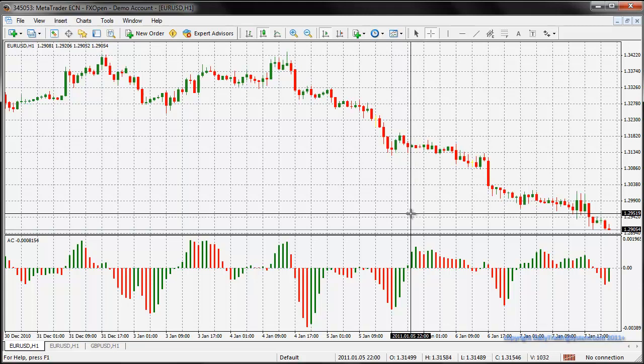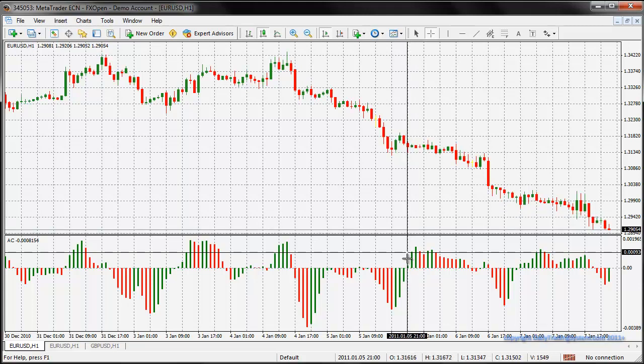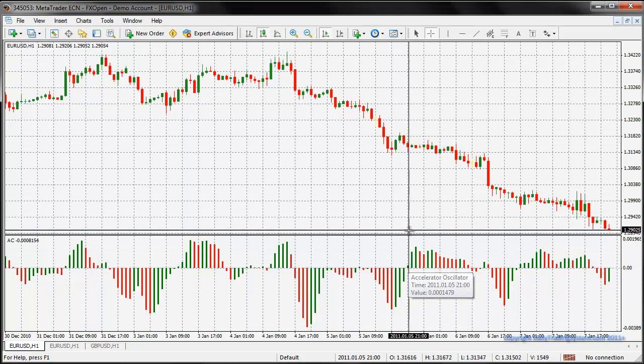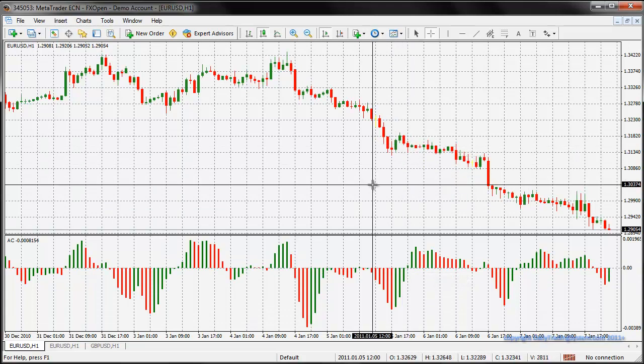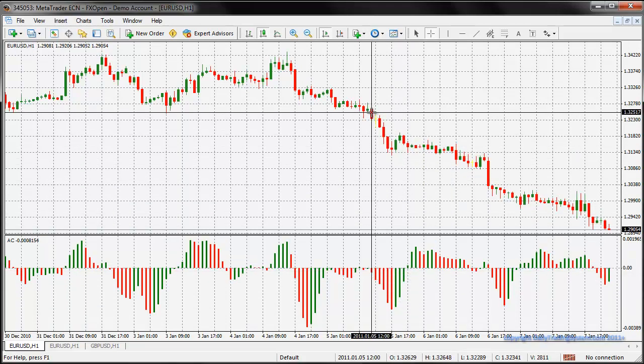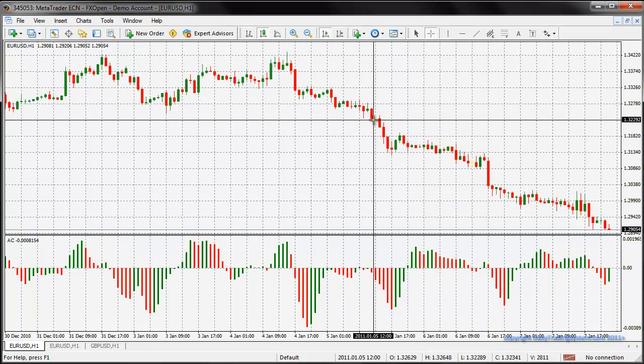Alright, what I tend to look for, the best way, is that the first green color should really match up the same with the candle as well. So here is a red one here, and we need to see a red one there. So that's true. So we go short on the next candle, and we come out on this green candle right here, which will be around about there for 59 pips.